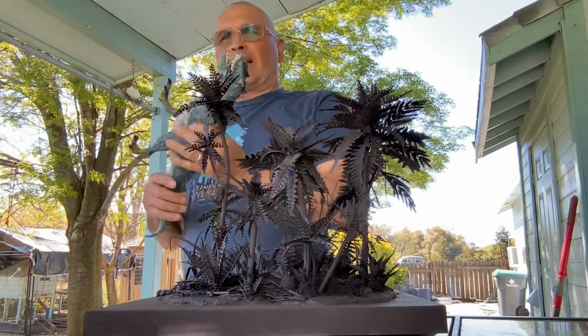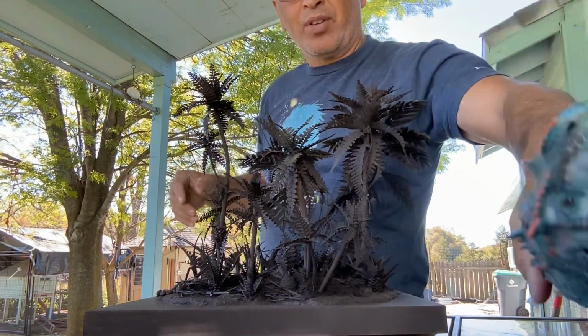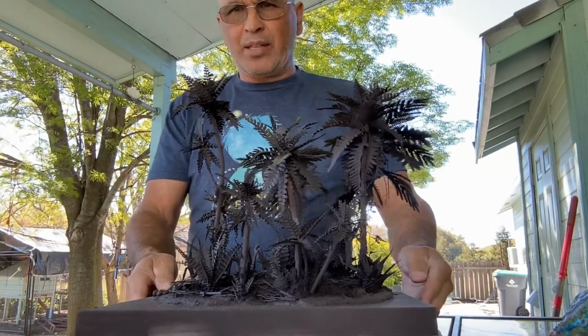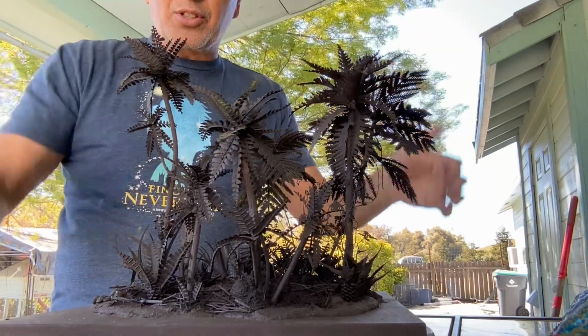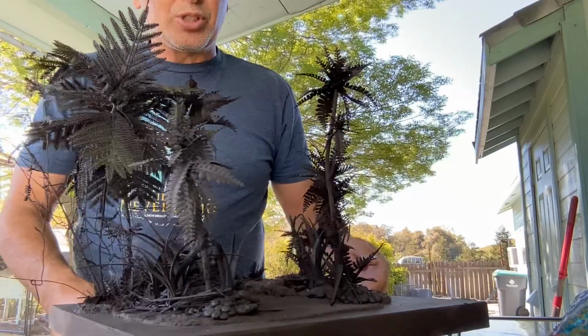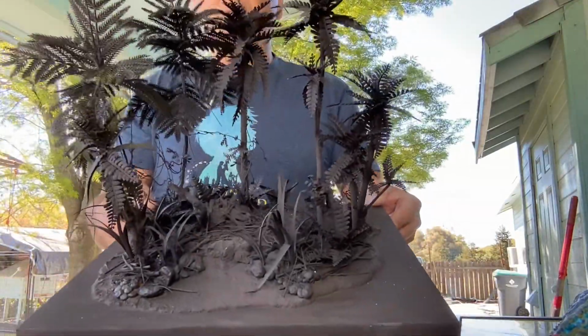So he can be packed separately, or I should say she. This is going to be a female dinosaur. She can be packed separately. And then the base, once I get it all painted up, can sit in a box with nothing surrounding it to bend all the trees. But that'll be the base when I get it all painted up. It's just primed right now, and got a lot of detail work to go into it.